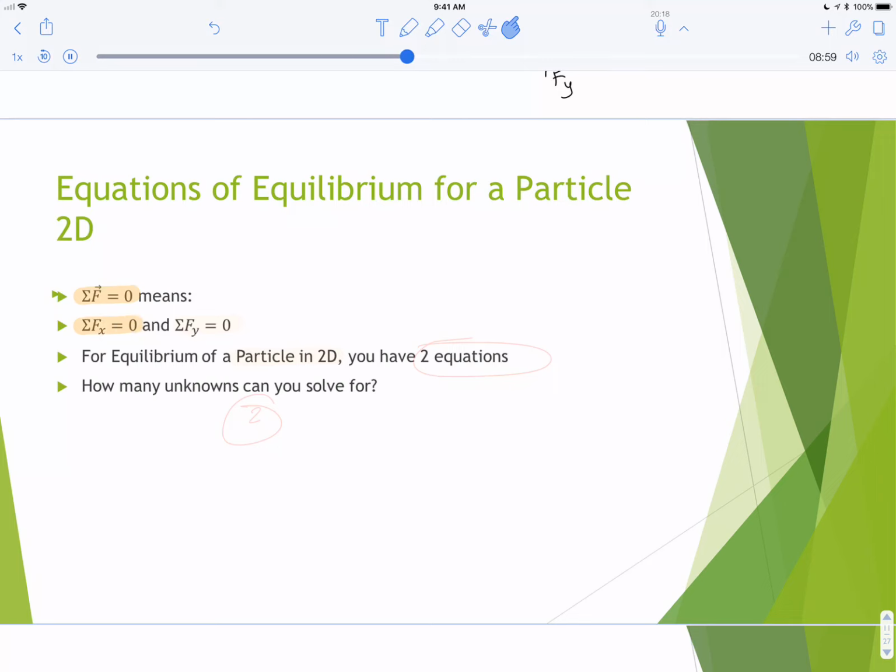It means all the x components have to add up to 0, and all the y components have to add up to 0. For equilibrium of a particle in 2D, you have only two equations. So here's a question. If you have two equations, how many unknowns can you solve for? And the answer is 2.